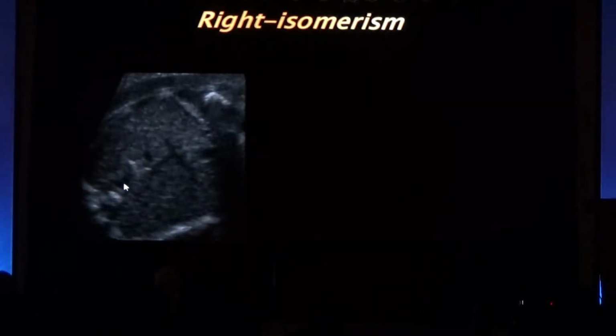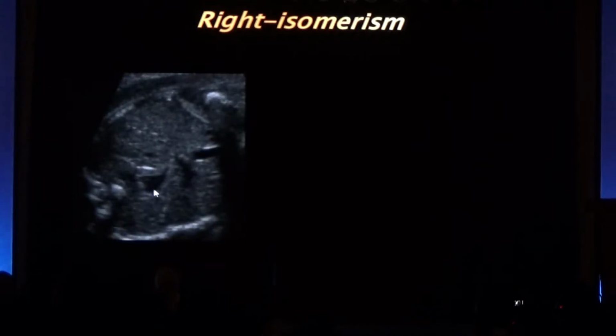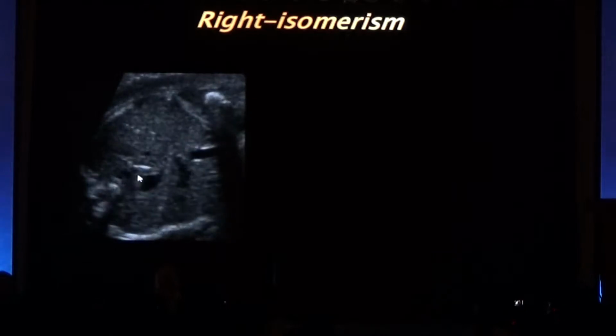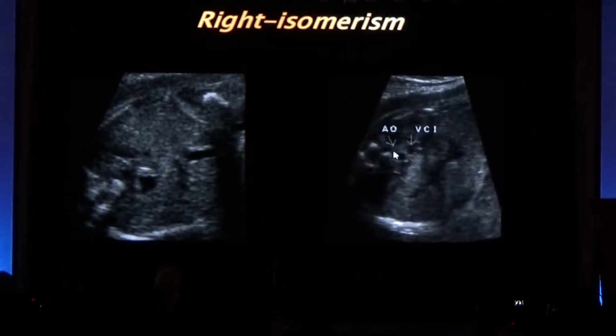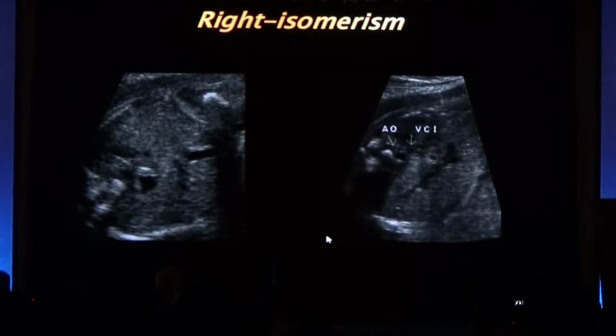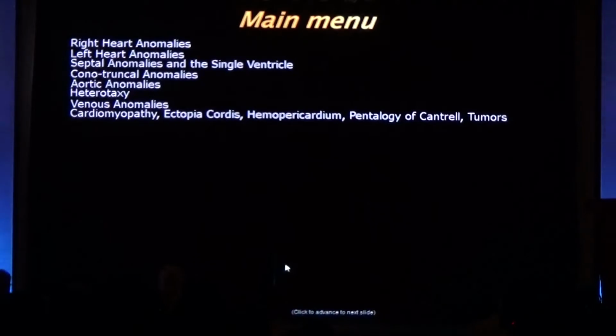So here you can see aorta and cava on the same side, and you see the stomach on the other side. You see that the stomach is very abnormal, and the cava and aorta are on the same side. Another example with aorta and cava on the same side. Very typical of right isomerism. So for the isomerism, remember left side, you have two left-sided structures, so the right side structures are missing, IVC interruption, and for the right side isomerism, the left side is missing, so the baby will have anomalous pulmonary return and will have IVC in front of the aorta.